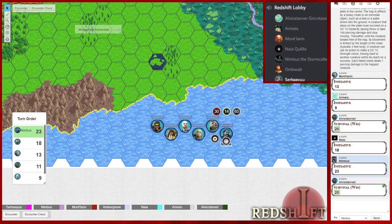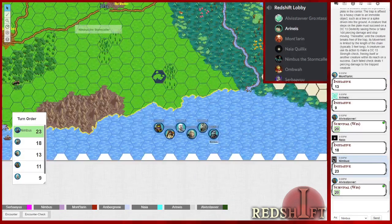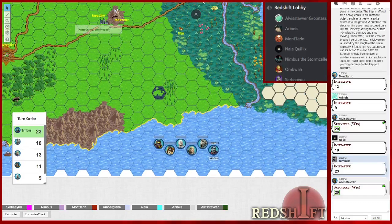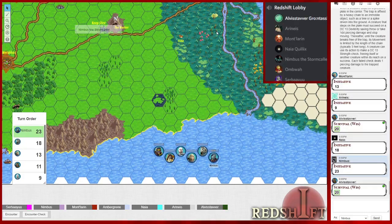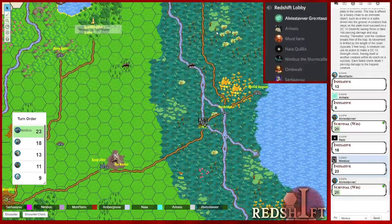Should I assume that you guys are going to take the day trip to Harpum first? That's the closest other obelisk. It'll be 1 day compared to 2 days to cast it. So, right? Yeah, so I can set a trap at least on a guaranteed path rather than some kind of scout path.